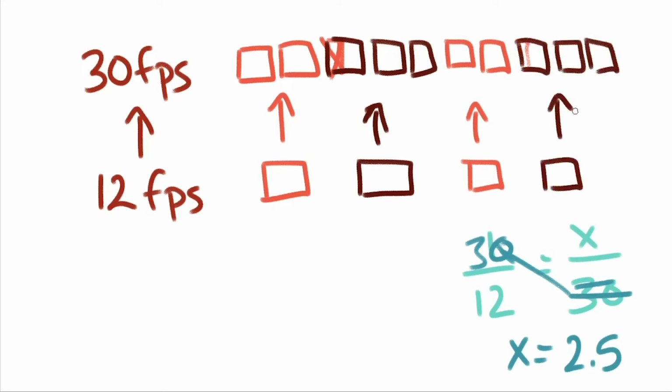etc., etc. So the problem is when you start having one drawing that's held for 2 frames, and then the next drawing is held for 3, and the next one's held for 2, and the next one's held for 3, well, your animation starts to lose some of that fluidity, and you are no longer in control. So we don't want the computer to be controlling us.